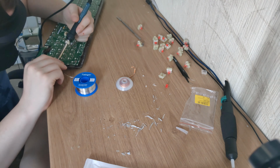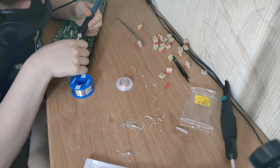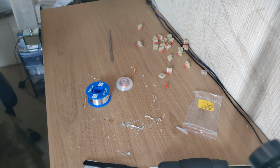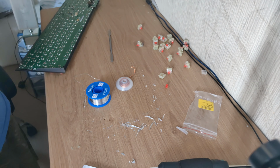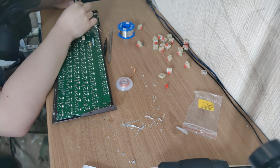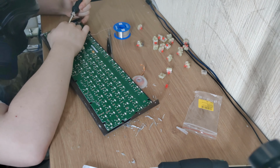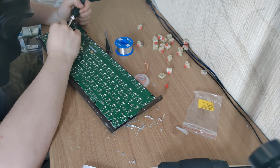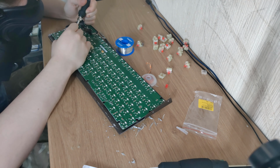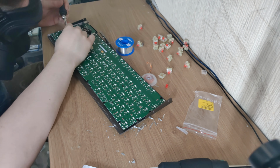Never used a soldering iron before, so the fact that this actually worked out at all went pretty well. And I'm not sure if you can see it, but on the top row, I basically melted one of the LEDs. In fact, you can see me here taking off one of the keys, because when I put it in, one of the actual pins for it bent one way, so I had to take it out and sort that out before I could solder it, because obviously the pin wasn't where it needed to be.